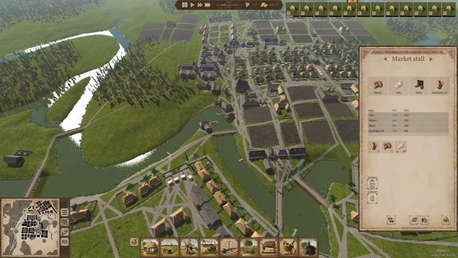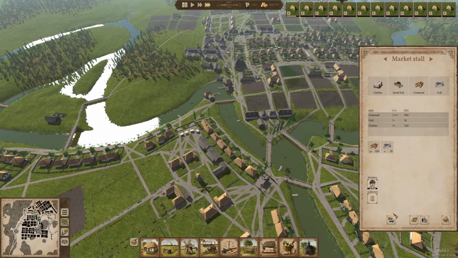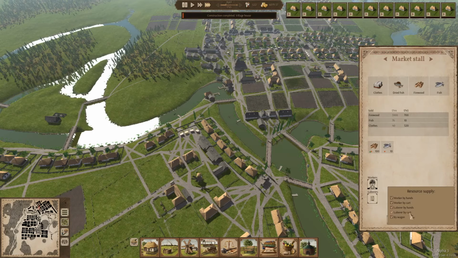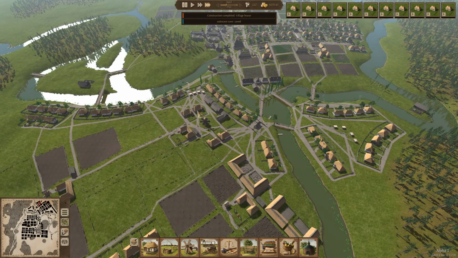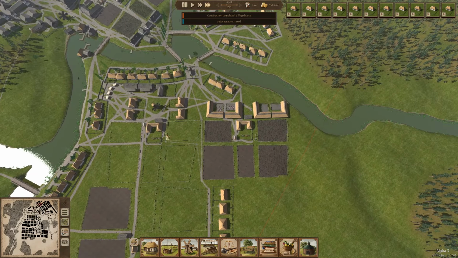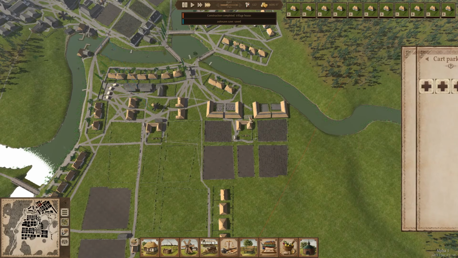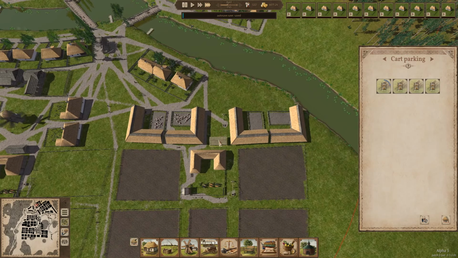We've probably got full supply on these markets. Just clicking on these markets. Yeah, all the resource supply down here. Labourer by hand, labourer by cart, by wagon. It just means that labourers can pick up a cart and deliver stuff. They can just go by hand if there's no cart available. That cart park hasn't got carts, so we'll add carts to there.